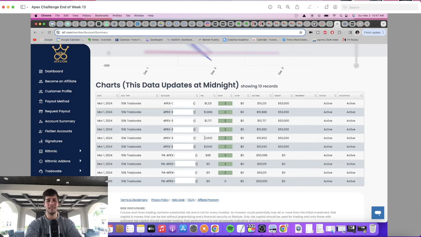So I got these accounts on the Wednesday, once the old ones were about to expire. I traded the last 3 or 4 days of the week, and I passed half of them. So you can see PA, and then the other half I'm in the process of passing, and you can see the account balances here. They're currently about 1,500 away from being funded.